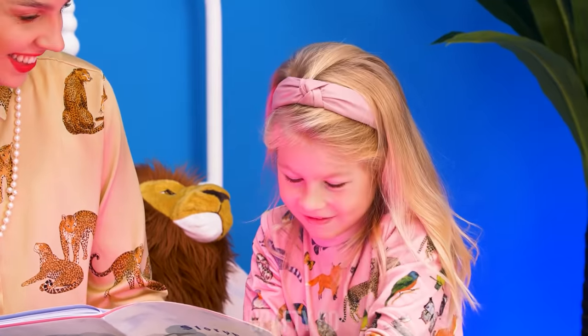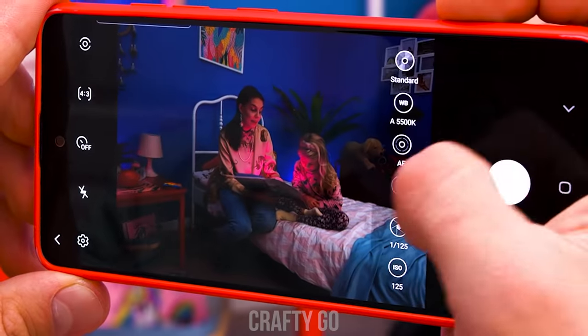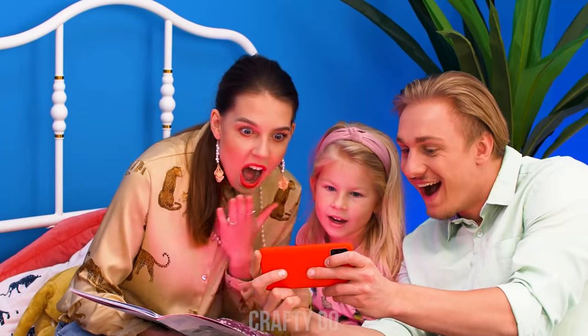One day, he wakes up early and goes for a jog. Continue. Perfect. Girls, look! Now that's what I call capturing a magical moment.